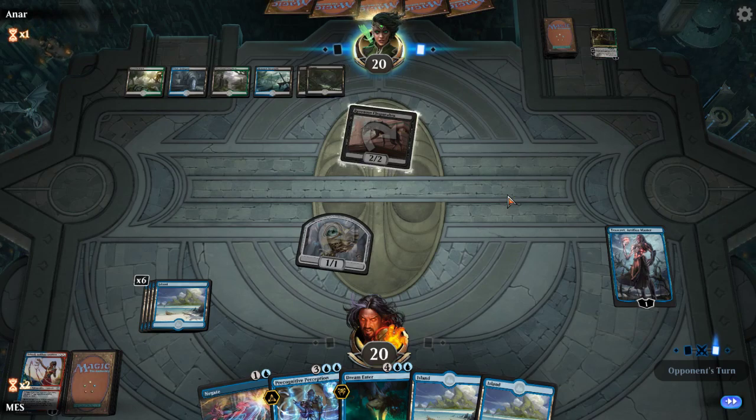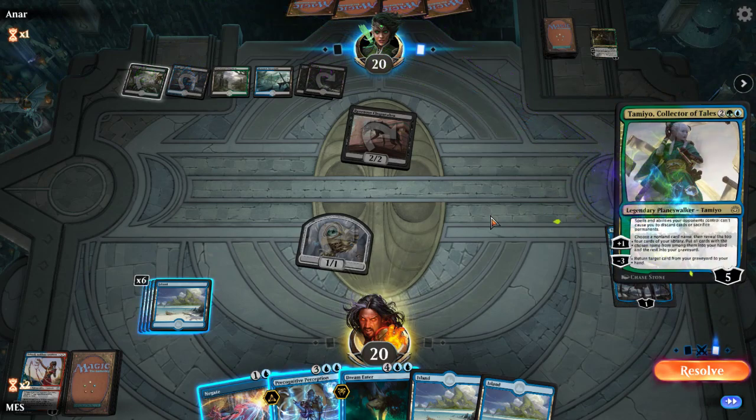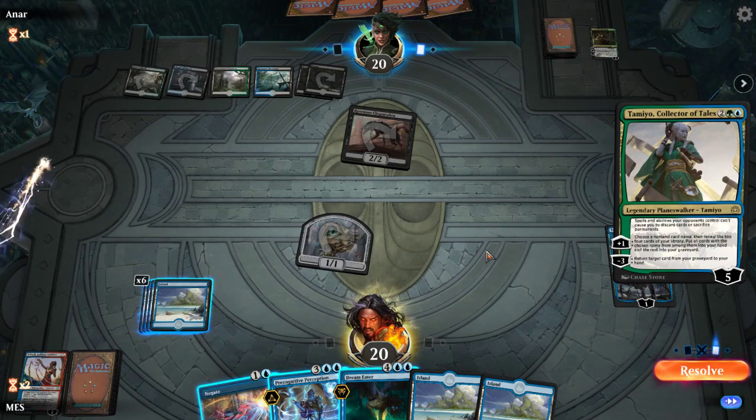Like, let's say they played Ugin or something. I don't know. I guess I wouldn't really like that. I would probably just negate it, but if he goes up to 6, I cannot kill it.